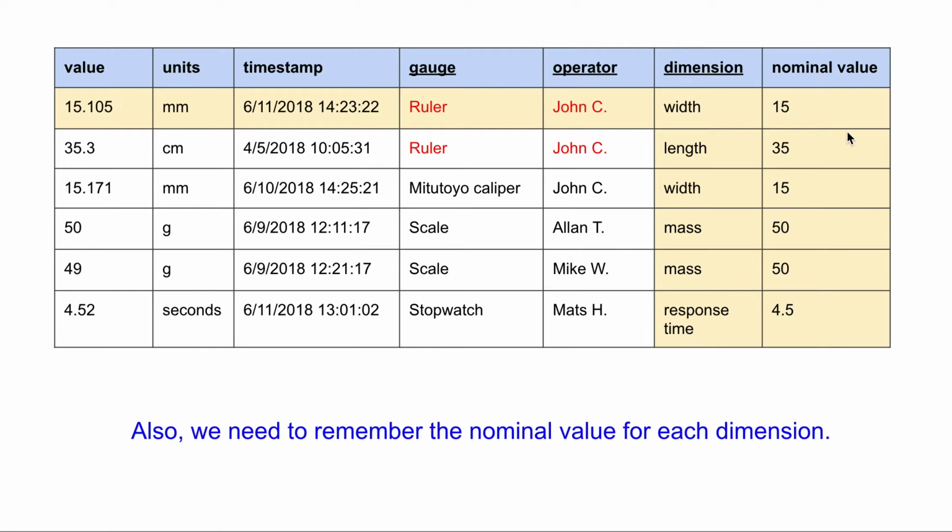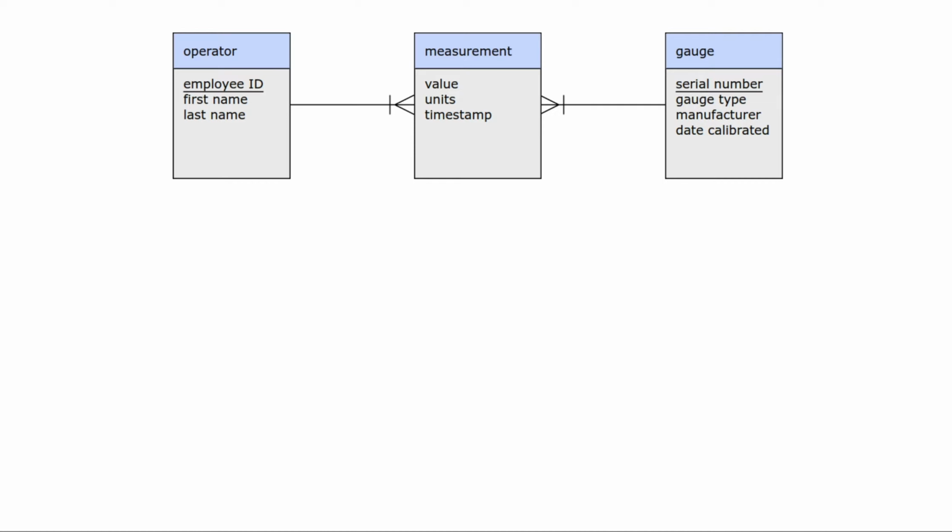Here we see the nominal value is sort of like a targeted or a designed value for the dimension, and the actual real-world measurements will vary from that. We know it's part of the dimension and not measurement, so we can tell that putting dimension in a separate linked entity is appropriate. Okay, we're now juggling a bunch of new ideas at once.